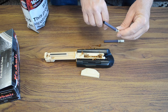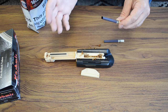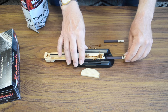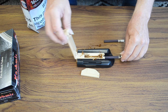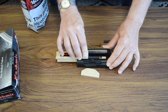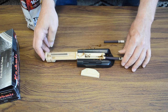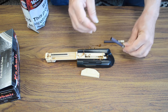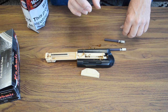Then you take your tube. We're using Cashmere tubes right now. Cashmere recommends using Cashmere tubes — what a big surprise — but any cigarette tube will do. King size only. Put that onto the spout here. Flip the top over, press down, pull to the side, push back, lift up, and voila — one cigarette ready for smoking. So simple even I can do it. And remember folks, I am not a professional, so feel free to try this at home.